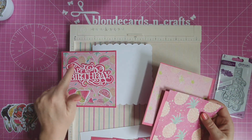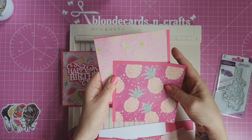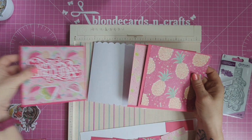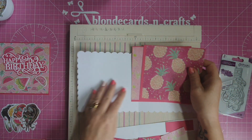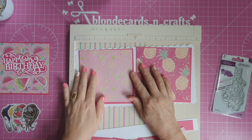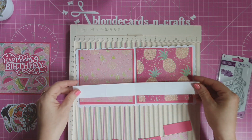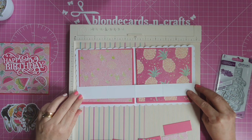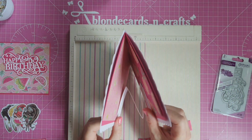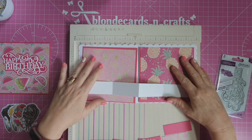Now, inside my card, I'm going to put these 2 mats and layers, and I'm using 2 different papers. You can see that the front paper is very similar to these 2, a kind of mix of the 2. Because I'm going to do a panel fold card, I need each side of the inside with a nice mat and layer, because this little piece here is going to sit on the inside. So when you close it, it closes like this, and when you open it, it opens like this.